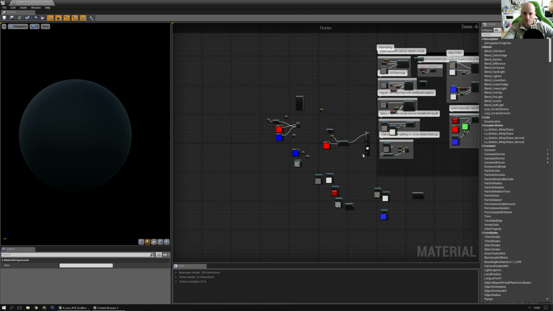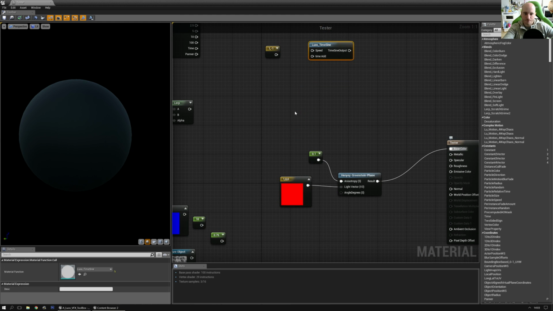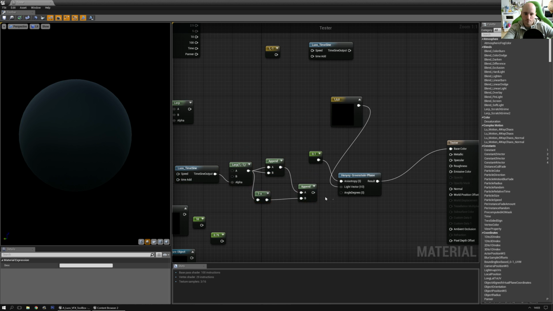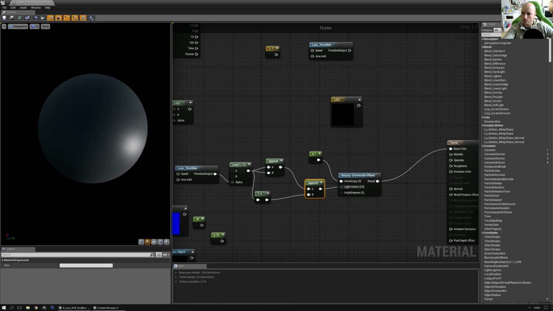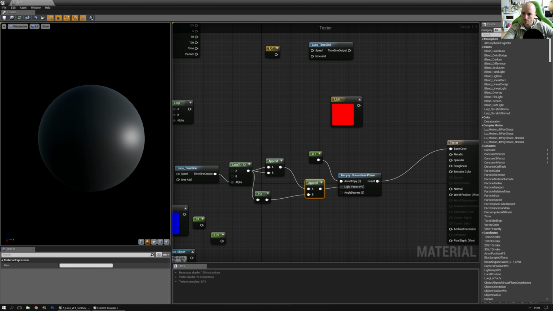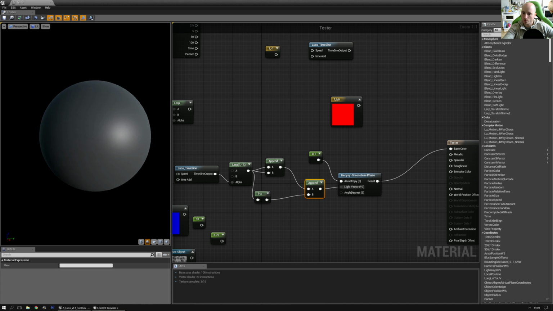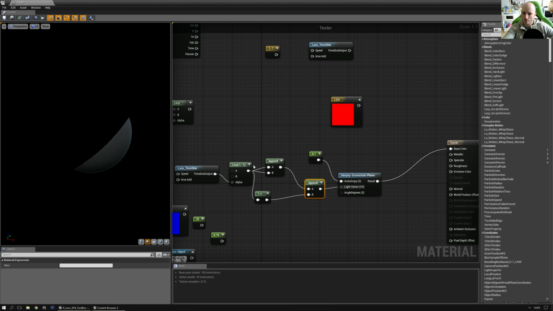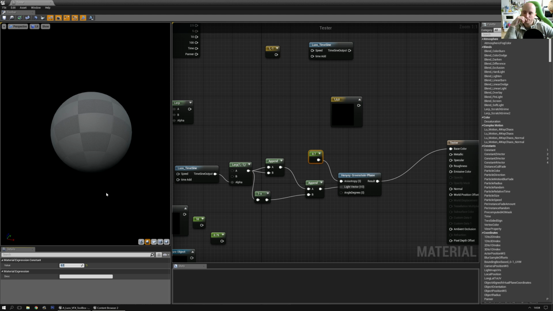So, to see better what it's doing. It's not liking it that much, but boom, boom. If I raise that value to like 0.7 or so.